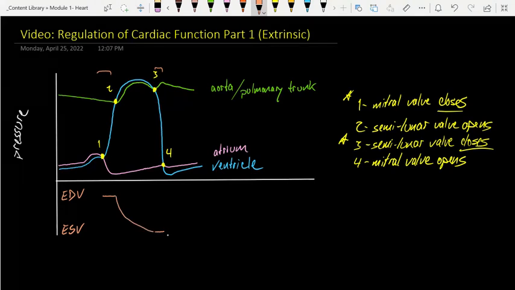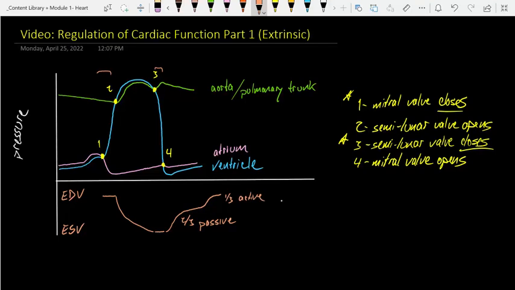Of course, at point 4, the mitral valve opens, and we have rapid inflow. This is a rapid 2/3 that quickly comes into the ventricle from the atrium. It's about 2/3, tapers off a little bit, and then we get that last 1/3 from atrial contraction as it forces its blood into the ventricle. And now we're back up to end diastolic volume. So just as a quick review, this 2/3 filling is passive, no contraction required. This last 1/3 is active, as it's associated with atrial contraction.